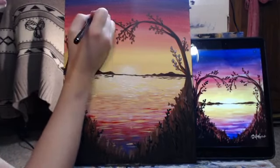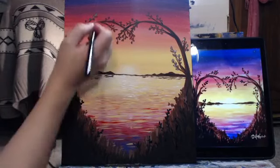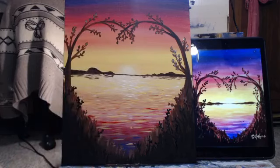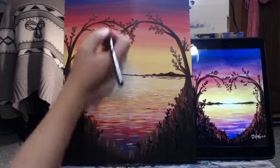I'm just going to put a little pop of green on some of these leaves because I feel like it doesn't really make sense for them to be brown. I know it should be like a silhouette, but let's see how it works. I think I want a little bit of color.